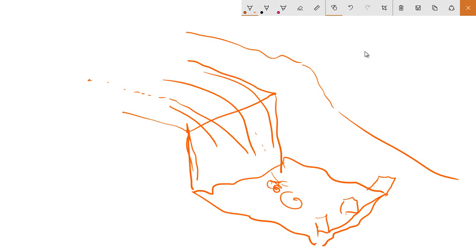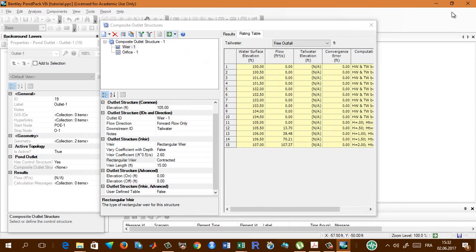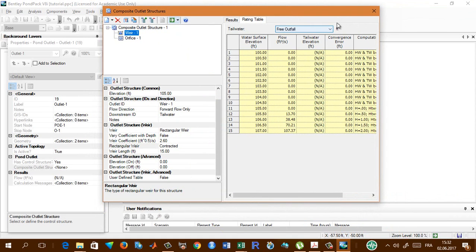Then it dissipates its energy and flows downstream, so it will not erode. That's a suppressed type of weir. Anyway, that is the theoretical part of the weir design.